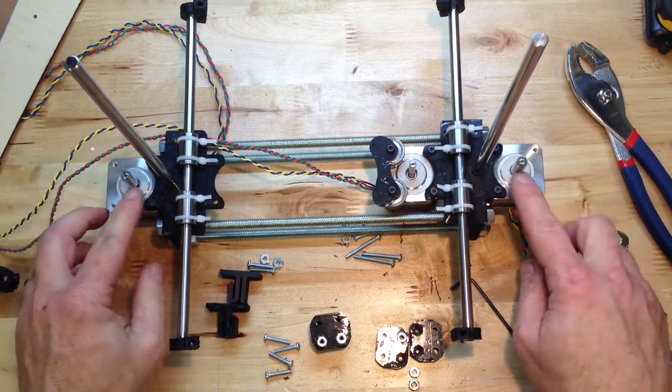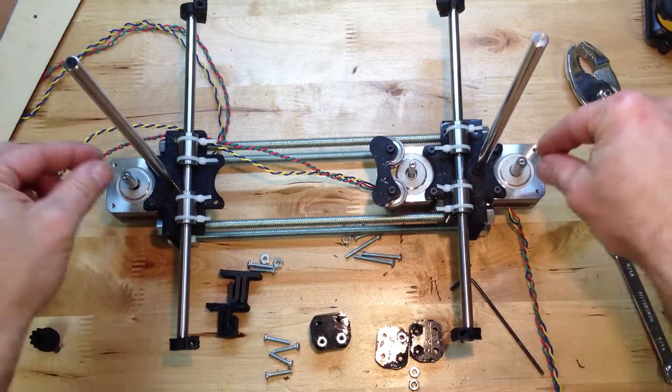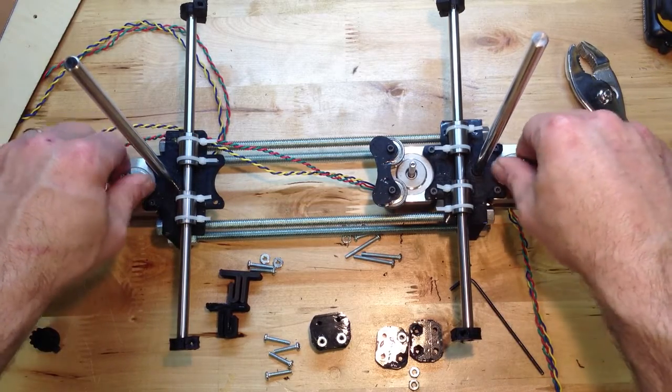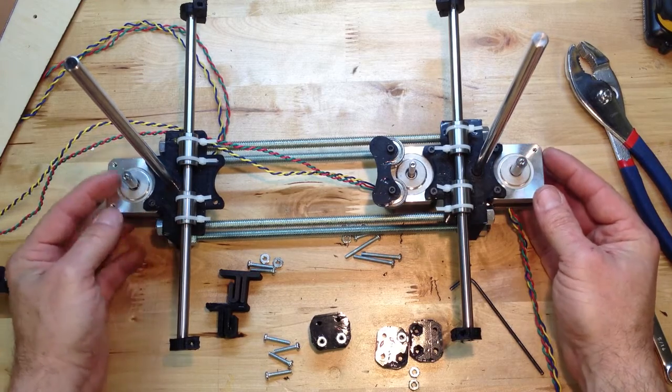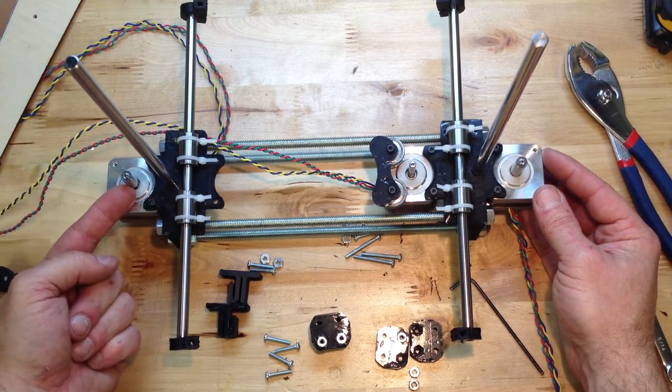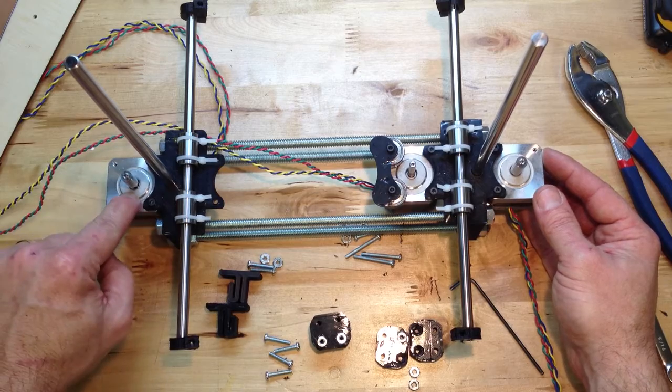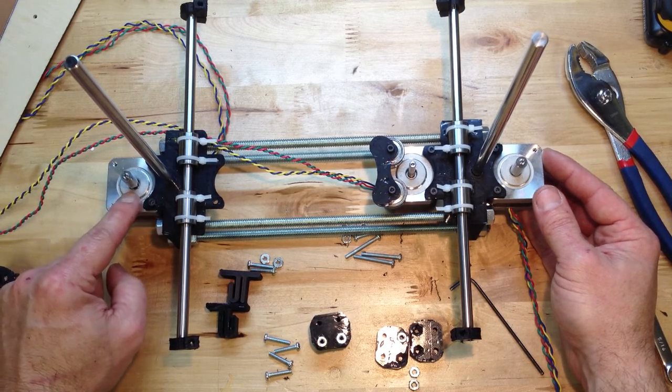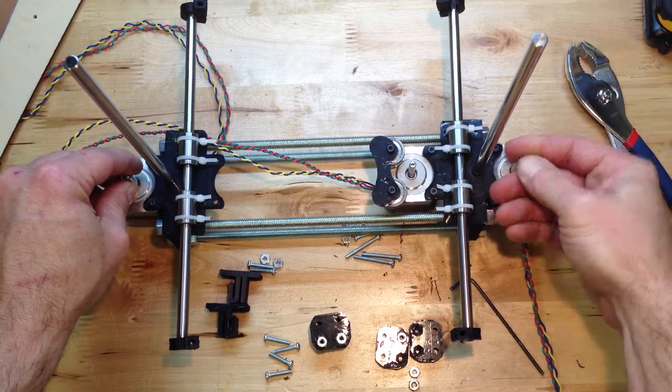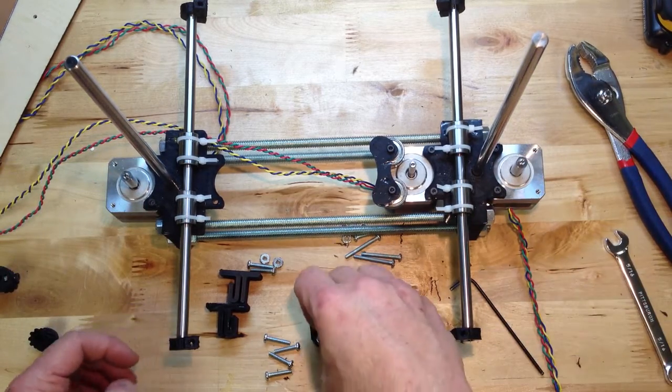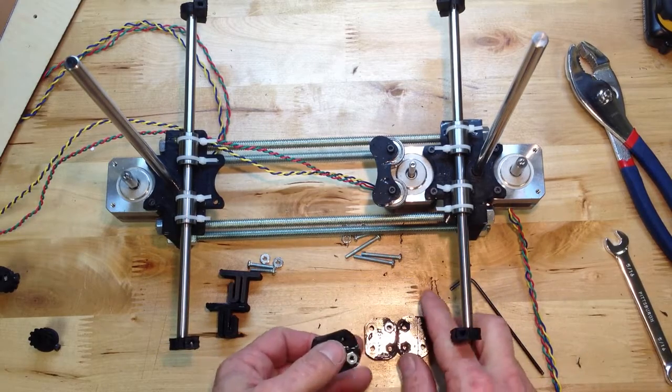One important point on this tubing: you don't want to push it all the way down to the bottom like shove it all the way down. These steppers, they're not so powerful they're going to overcome a whole lot of drag. So you want to make sure that the bottom of the tubing here does not mash into the bottom of the motor and create drag. You might have to cut them a little shorter if that is happening.